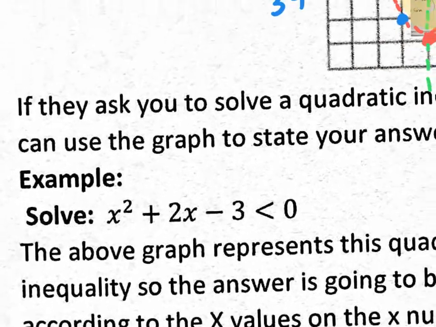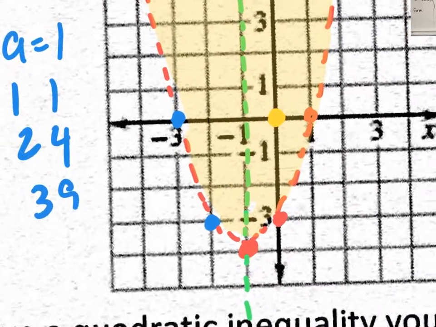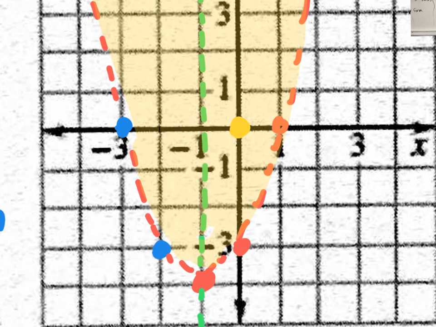What I'm trying to say is I purposely asked you to solve this quadratic trinomial inequality from this graph. This graph represents that guy. Okay? The only difference is that up here we're dealing with x's and y's. Right here we're only dealing with x's. But my point is this. You could actually use the graph to determine your x answers. So what do I mean by you could use a graph to determine your x answers? You're going to look at that parabola, and you're only going to focus in on the x number line. Everybody pay attention. This is something new, something very important. Right? So just look at the x number line.